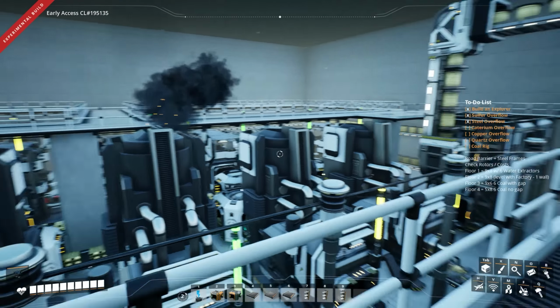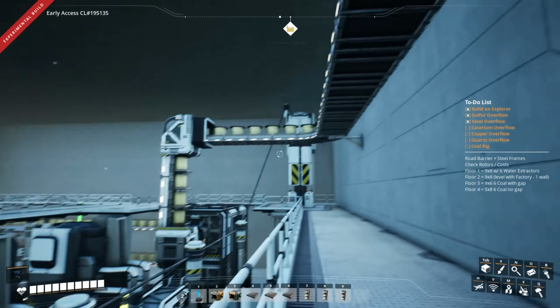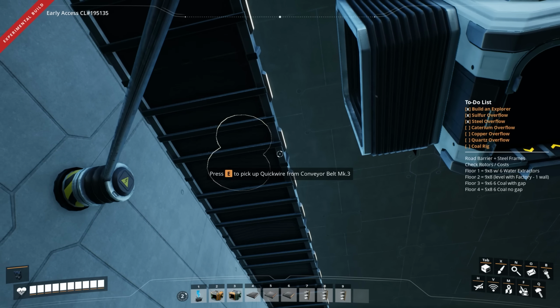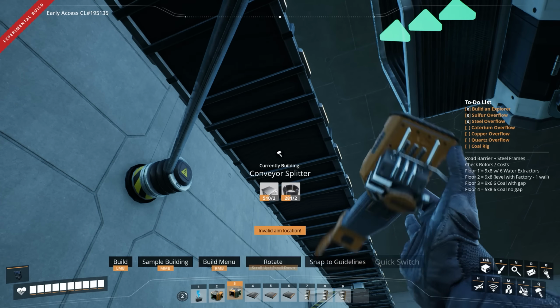True overflow would be putting a splitter somewhere around there and just overflowing, but I'm just happy to do it this way for now, and then we'll get rid of these excess in the smelter. So this isn't the most efficient way of getting rid of your overflow, but I'm getting rid of most of it, I feel like. So yeah, let's just make a belt here. This will go up to the same level. Something like that. And then I guess I need a merger, right? Mergers and acquisitions.